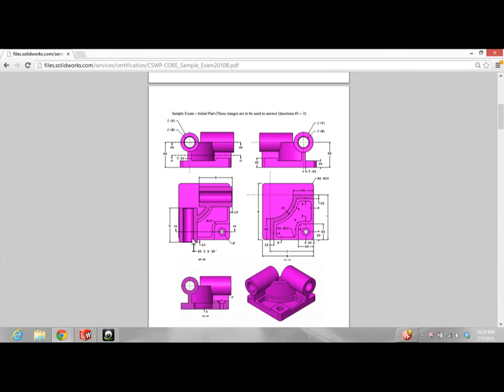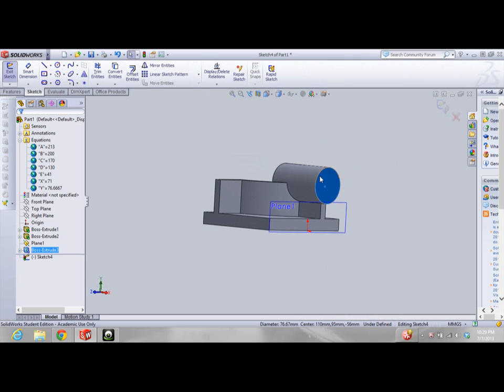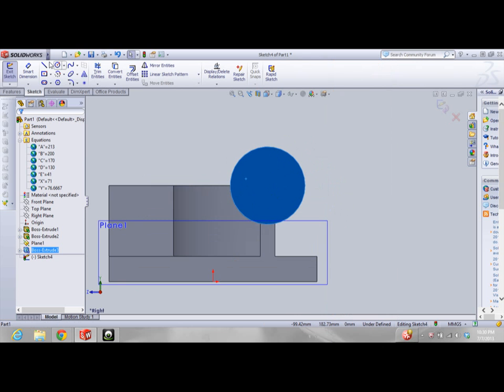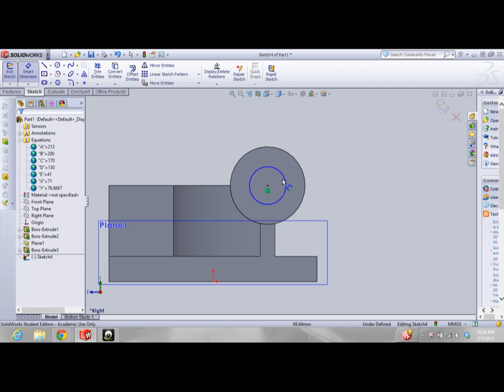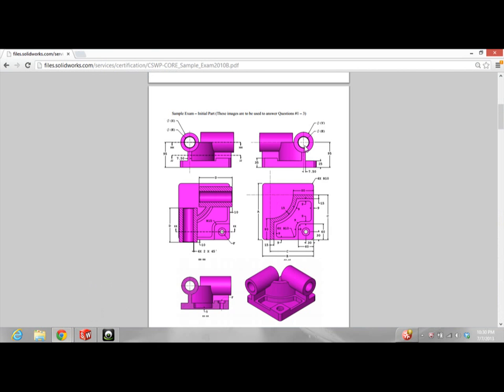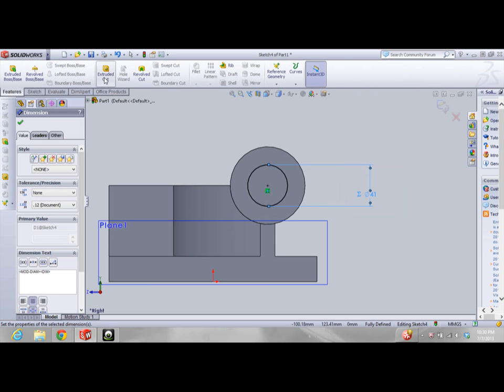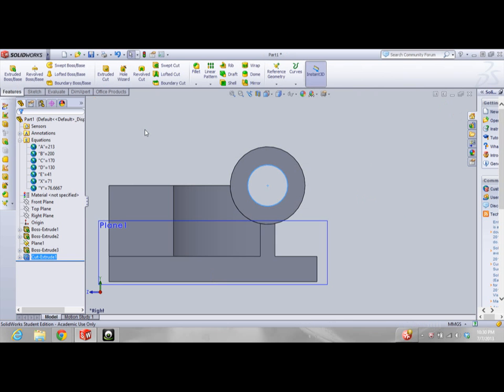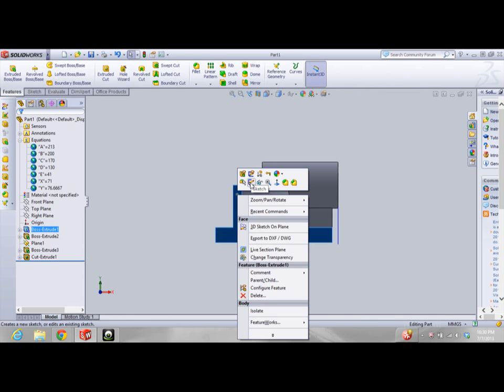So we're going to get this other cylinder, and this extrudes through both. Oh, we can go ahead and make this extrude here. Let's go normal. Cylinder, circle. Here, smart dimension. That diameter was E. Features, extrude cut. Let's go ahead and do through all. Let's go ahead and save this. And let's begin this one. Sketch.